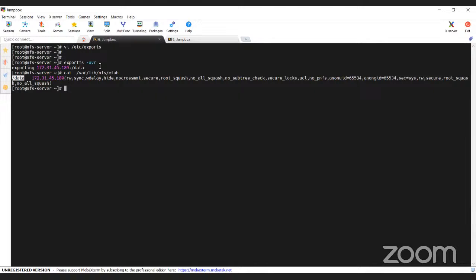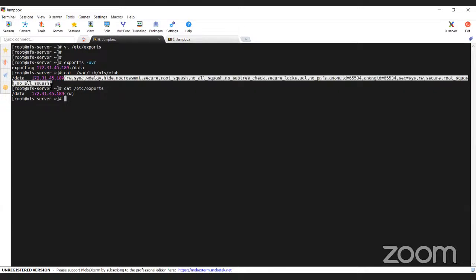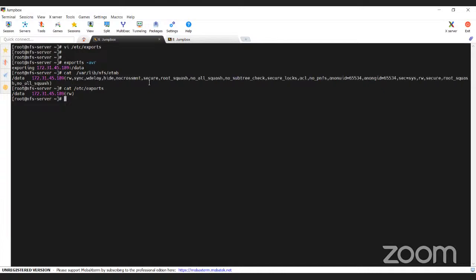If you see in the exports file, you have mentioned only read only, one single exporting option, but in this file it is giving multiple options, right? These are recommended options which NFS always uses by default.